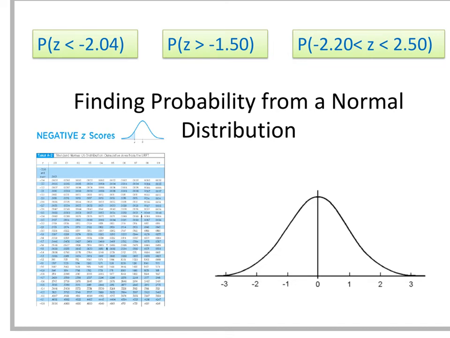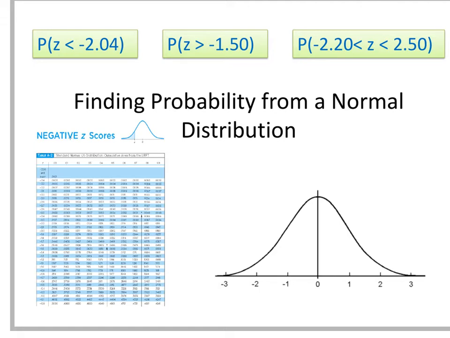In this demonstration, I'm going to show you how to find probability from a normal distribution. Since we know there's a correspondence between area and probability, we can use the area under a density curve to calculate probability for populations that are normally distributed. As I'm going to show you, it's much simpler to understand these distributions if you sketch a curve and shade the area for which you need to find the probability.